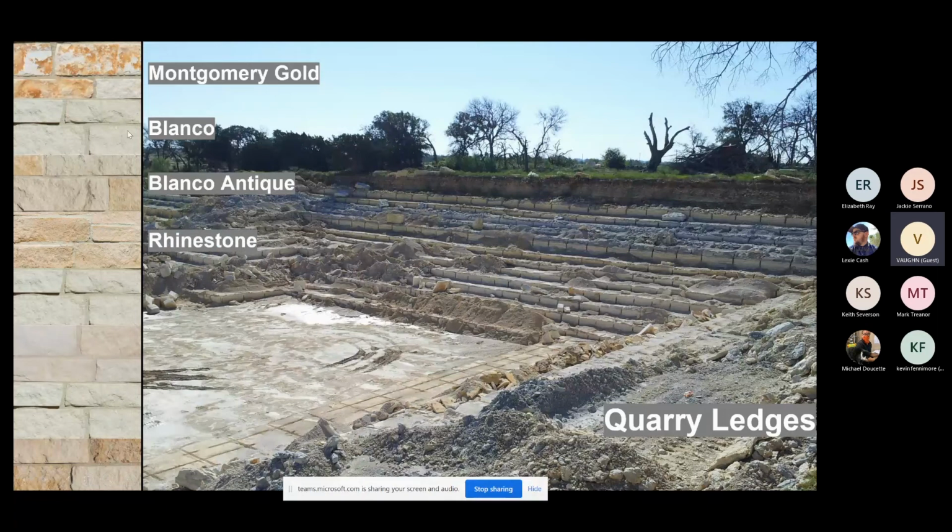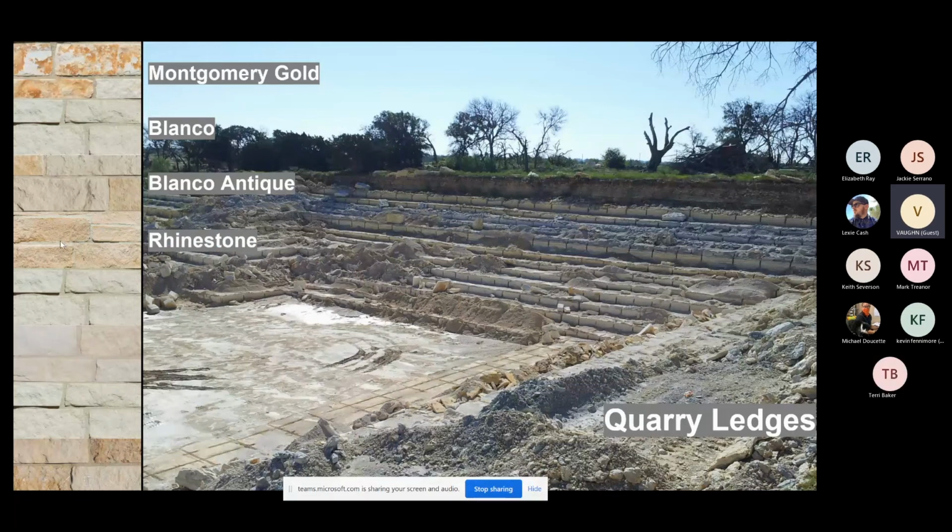Blanco Antique is a mixture of Blanco and rhinestone mixed together. It's where the two of them migrated. So you get a nice hard, very thin slab of rhinestone, which is only used for veneer, but it will swirl into the Blanco Antique, giving it really pretty little sparkles and yellow movement, and it gives the block a lot of color.